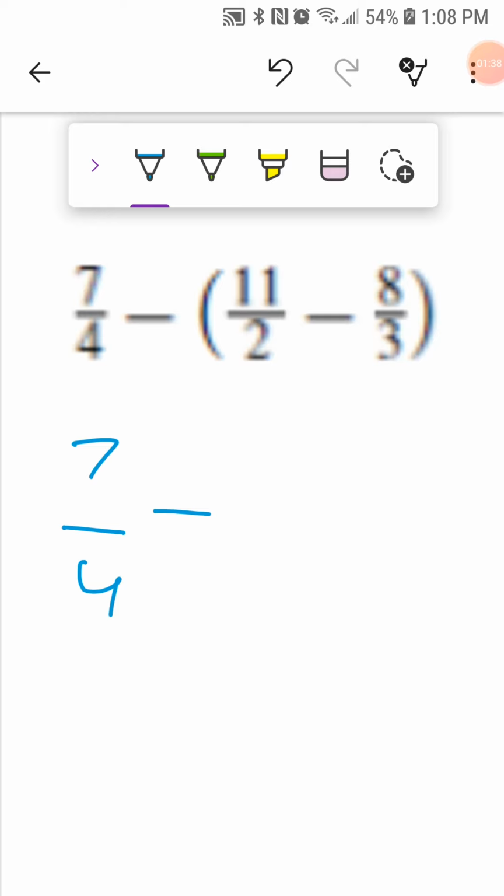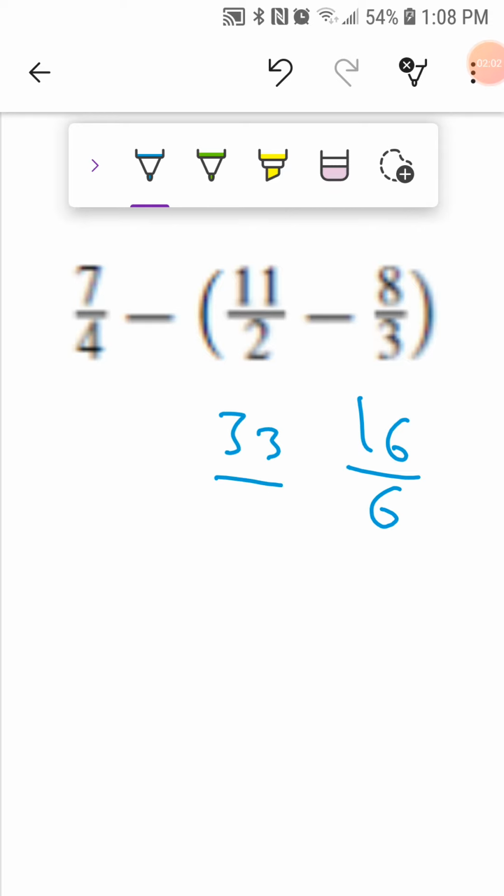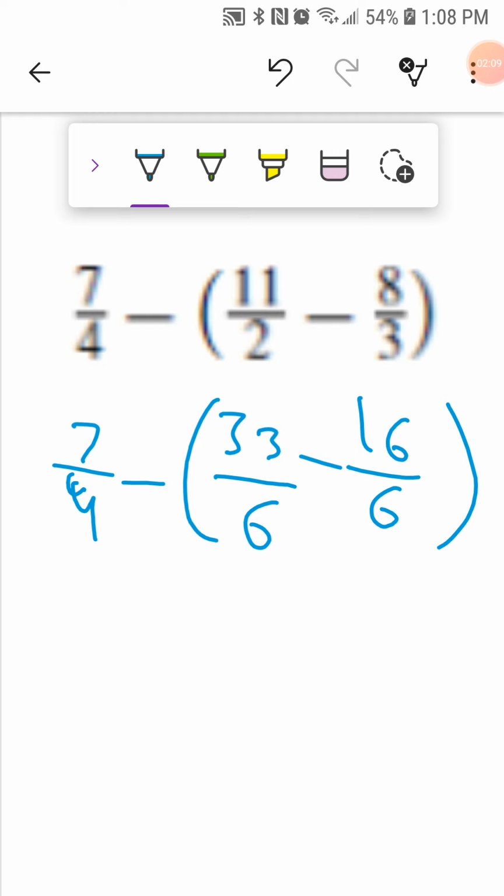What kind of 4 is that? So we're doing this part first. Okay, so we need times 2, 16 over 6 times 3, 33, 6. So now we subtract 16 from it, and that leaves us with 2, so 20 minus 3, 17.